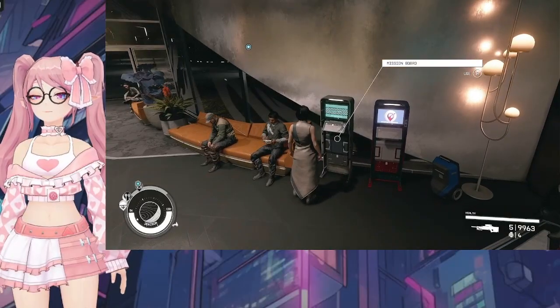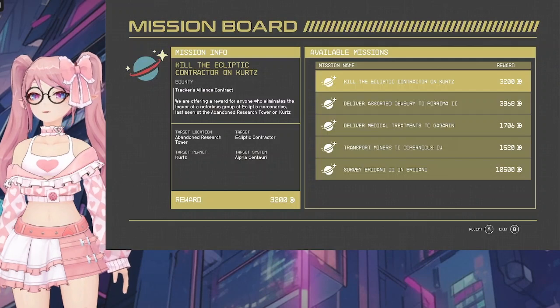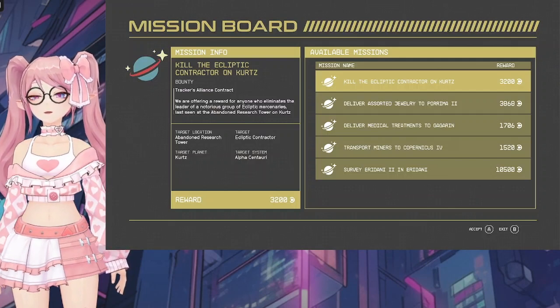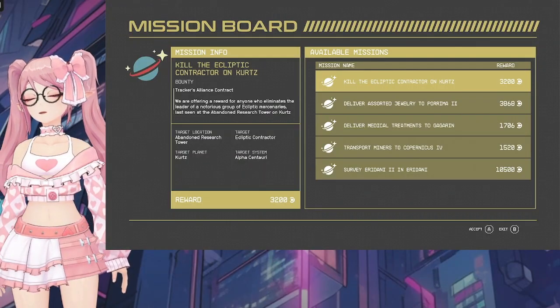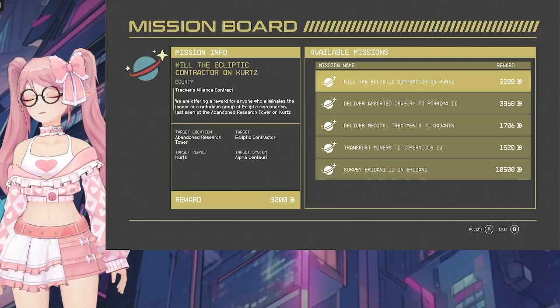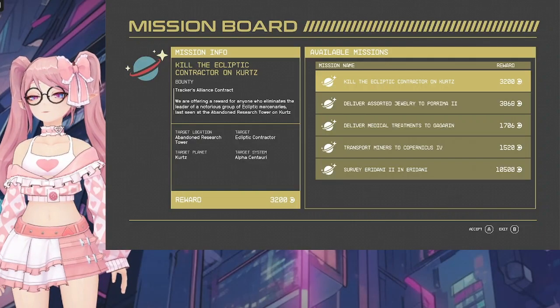And this is the mission board. This is where I skipped all that stuff, but Zoe's telling us, because right here we go. Like, they'll have basically bounty hunting missions. Who founded this? What Trackers? Yeah, the Trackers Alliance.